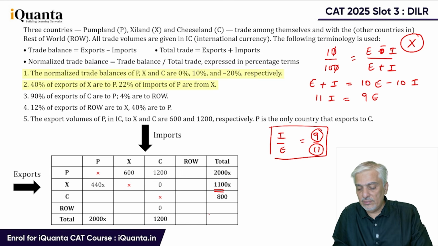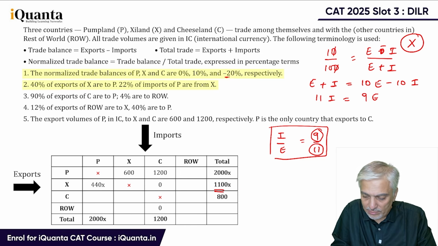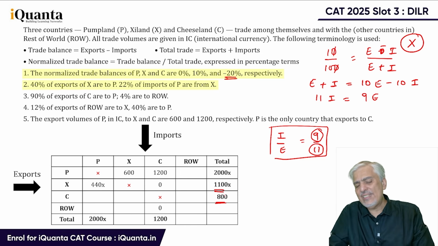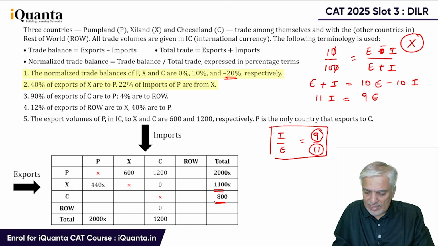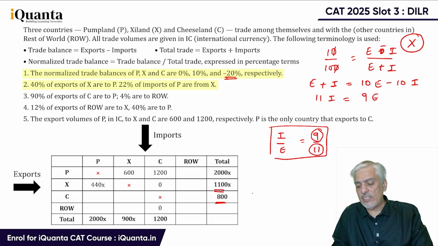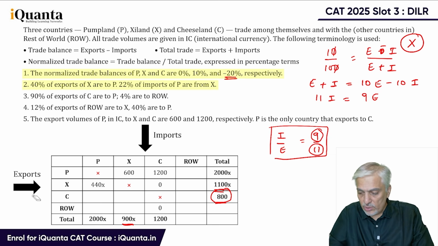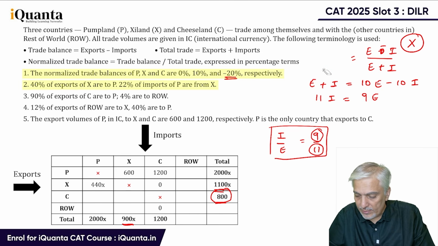So the same thing has been done for this minus 20 also, and I've got 800. Same method, same calculation. So this I've done earlier, and therefore this comes to 900X. If you want, I can show you how this 800 came. I hope everybody understood this 900X first. Now let's see how the 800 came. 800 is done the same way for minus 20. So if I just use the eraser carefully, this is minus 20.